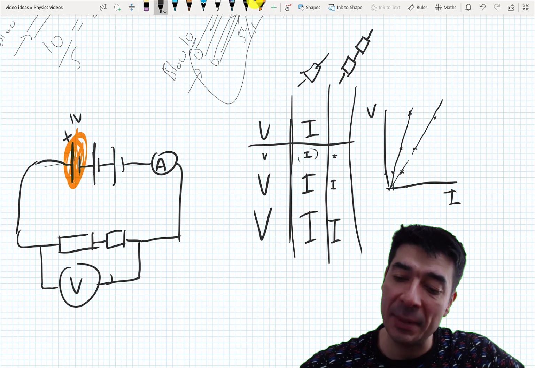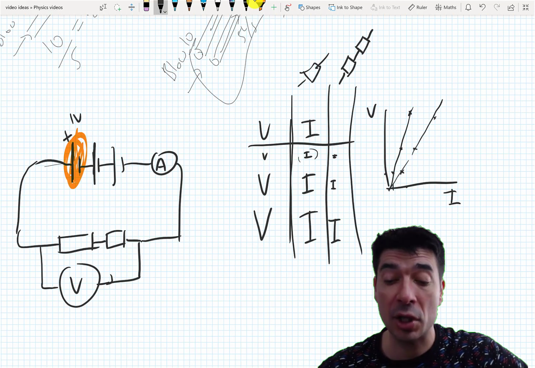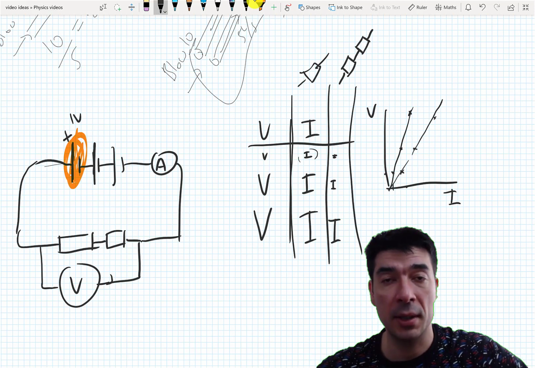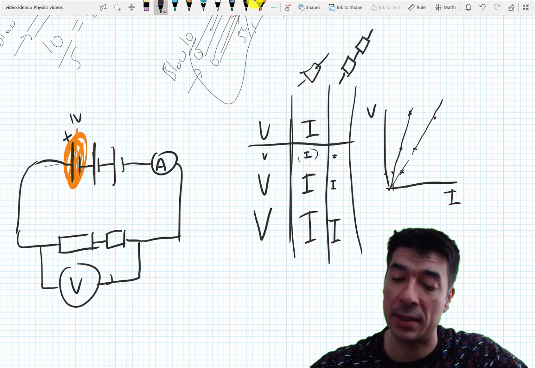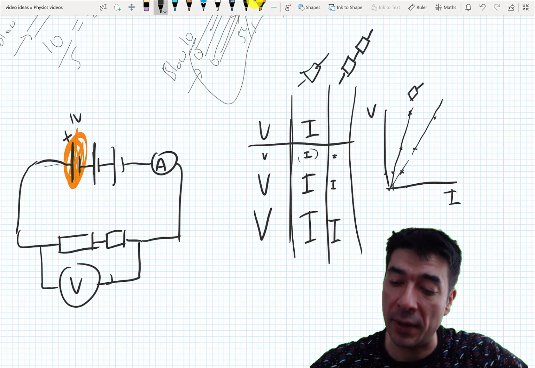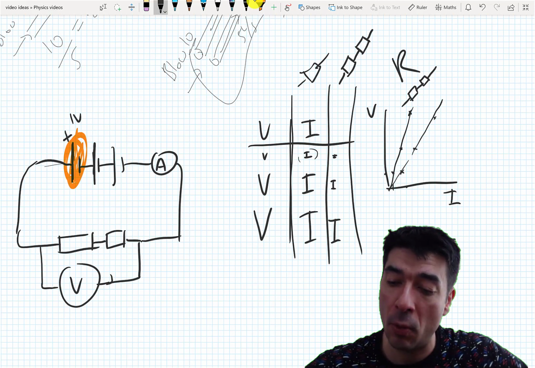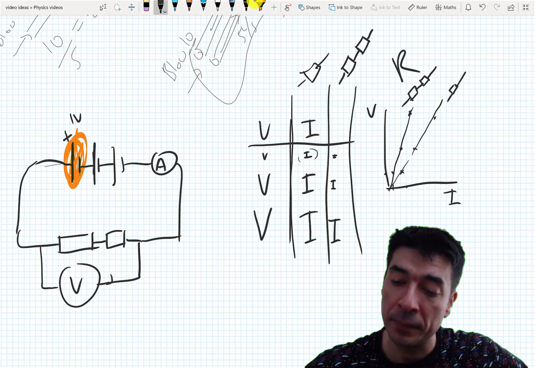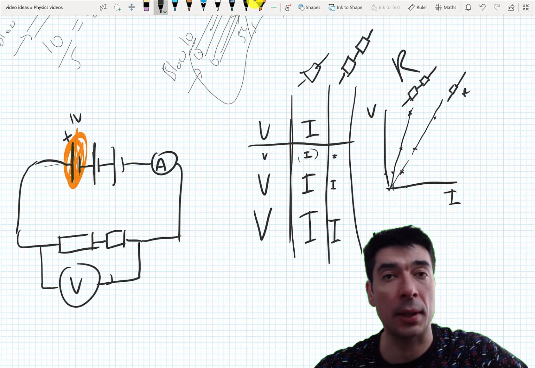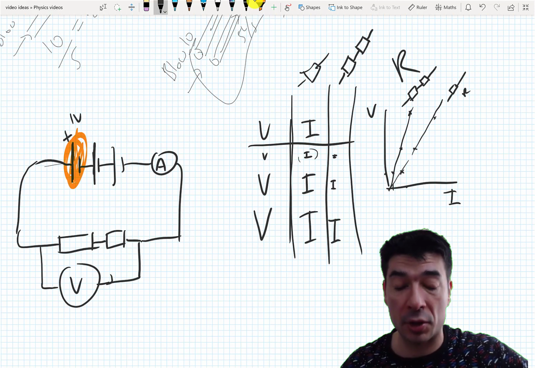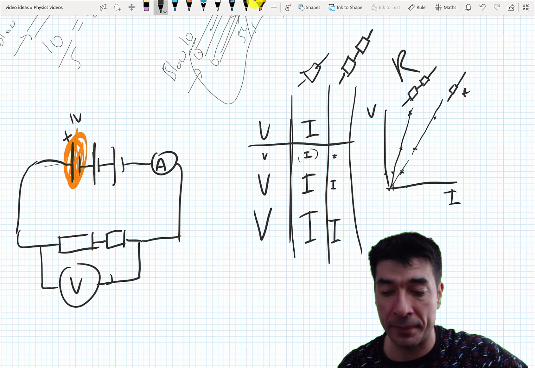And it is the steepness of this line, or the ratio of the voltage to the current, that defines resistance, right? So when we had 2 resistors like this, which is really tough to get through, that's big resistance and it's a steep line, right? When we had 1 resistance, that was a small resistance, and it's a shallower line, right? And the right word to describe the steepness of a line is gradient.